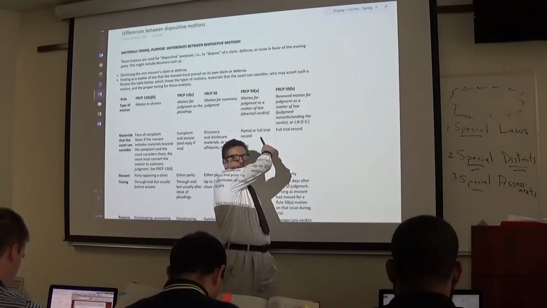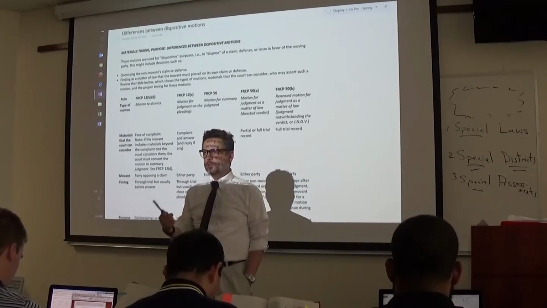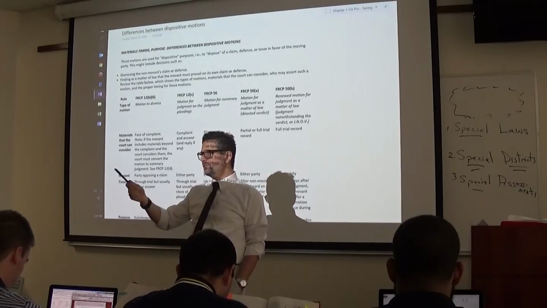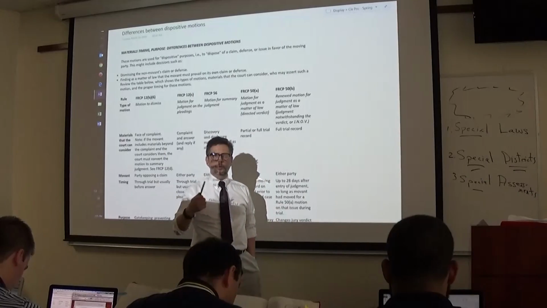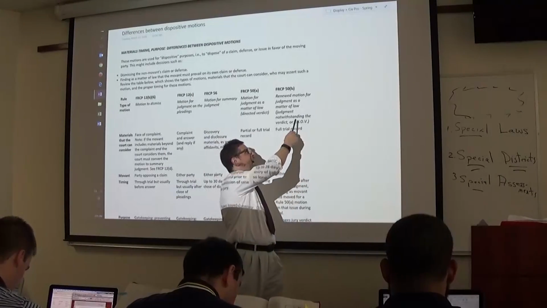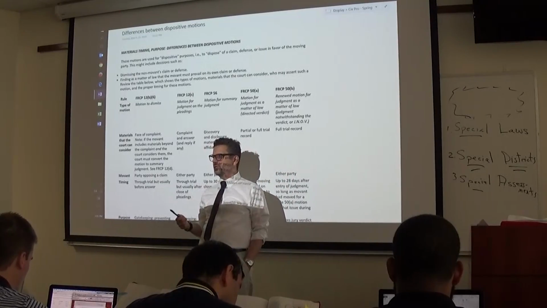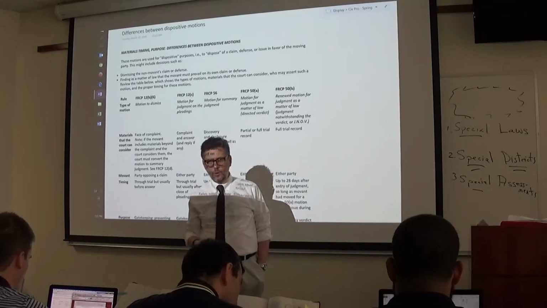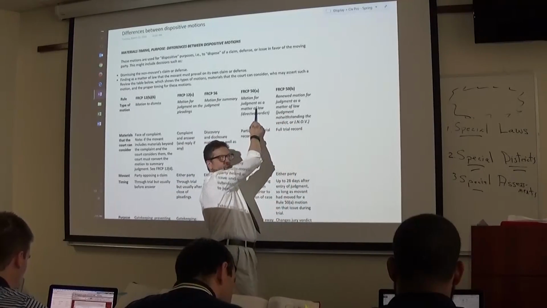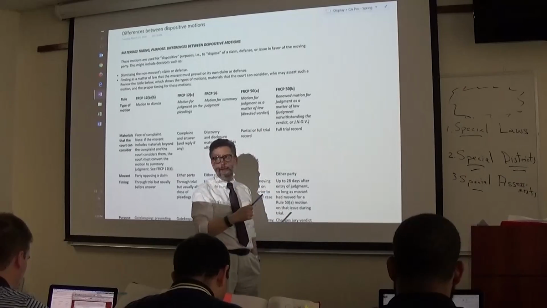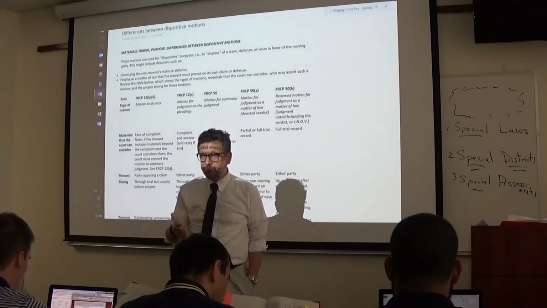A 50(a) is during the trial. A 50(b) is after the trial. The jury has spoken. The jury's found for whoever, say plaintiff, right? And now the plaintiff has won, got the jury verdict, and now the opposing party, the defendant, may move for renewed judgment as a matter of law. Pay close attention to that word, renewed, because that suggests that you're just redoing what you've asked for in the 50(a). All right? The difference between a 50(a) and a 50(b) is that 50(a) is during the trial.